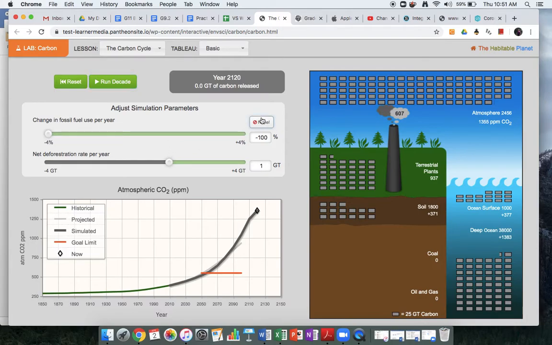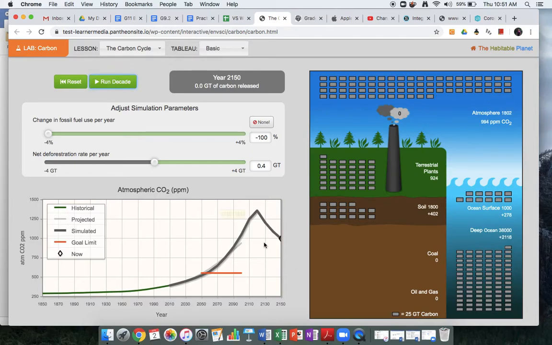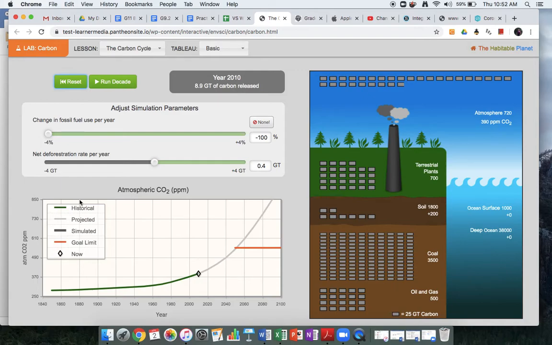You can say no fossil fuels are being used. You can change the deforestation rate. You can increase it, more deforestation is happening, or less deforestation is happening. You can change that as well. And then run the decade to see how that would change things, like how things are going down the graph here because of that. But always reset back to start before a new simulation starts.